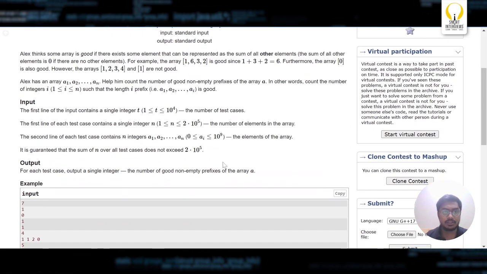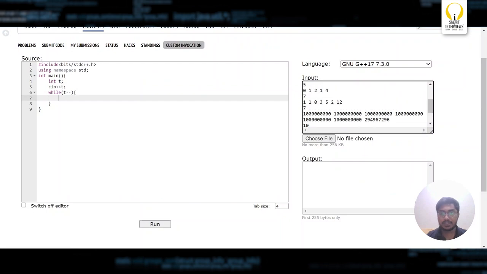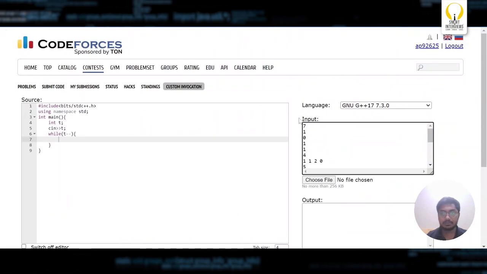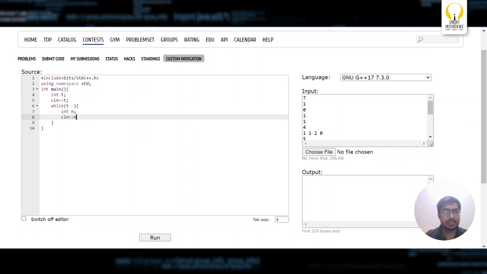What all is given in the input here, we'll copy that: the number of test cases, and for each and every test case I will take n, an int array of n, and read each and every value of the array. What all things do we require?